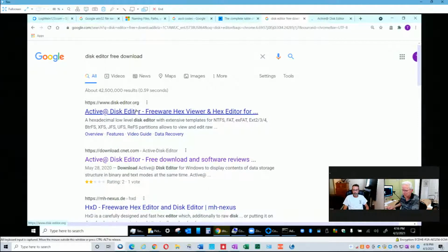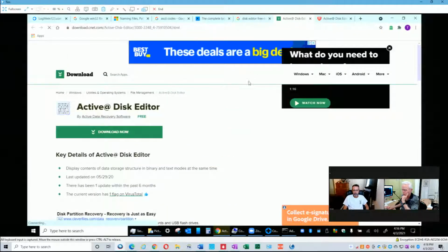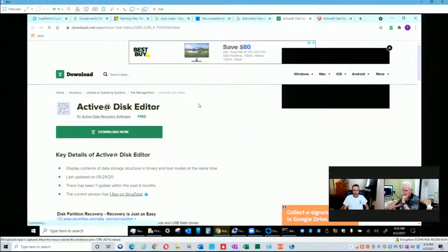There's a diskeditor.org. Usually I see .org from a school or a government thing. Yeah, .org is a little more difficult to get, so a scammer type entity isn't likely going to get that.